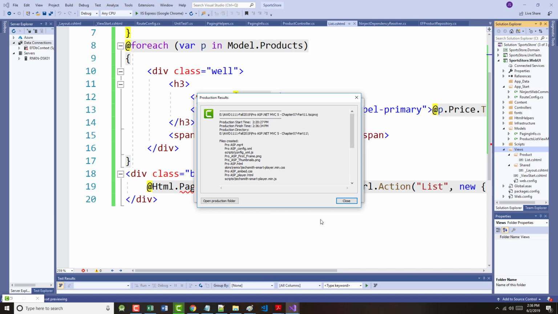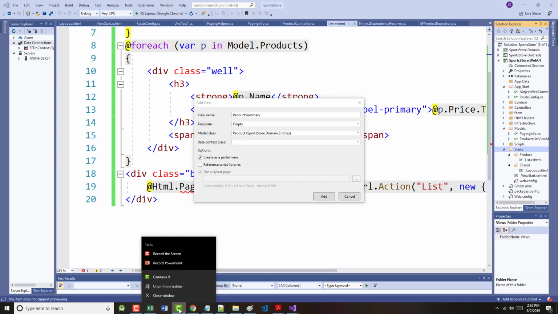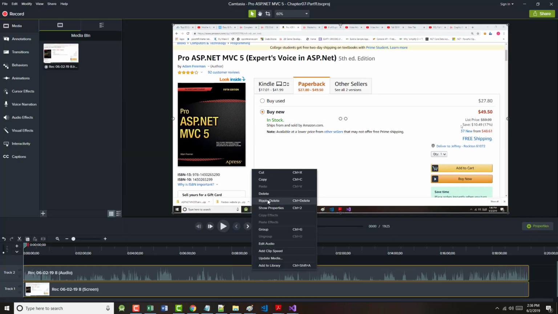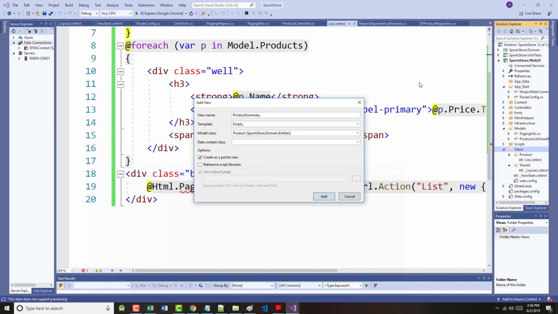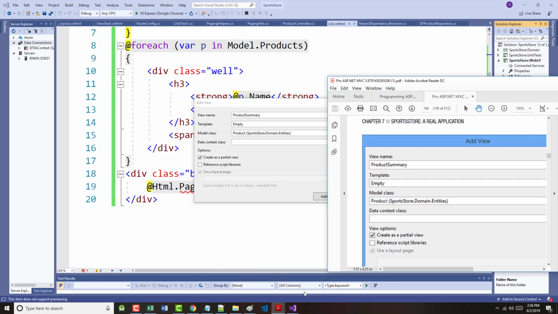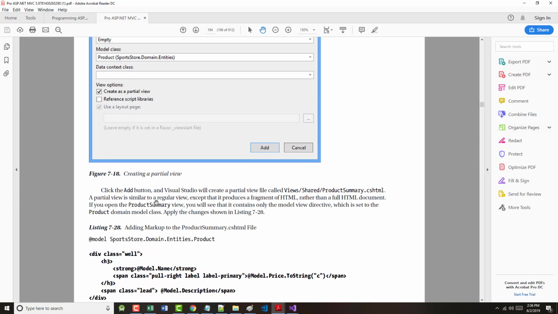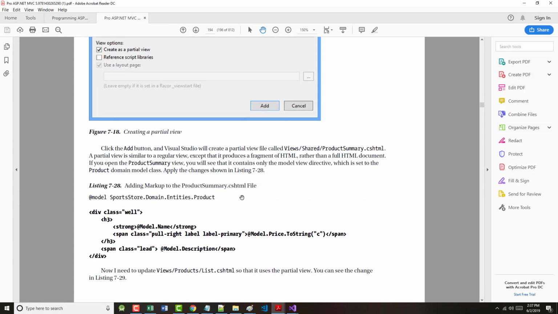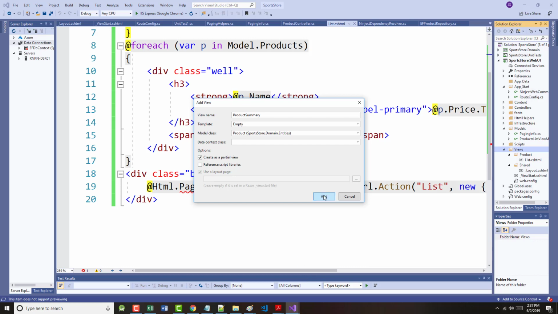So that's what we want to do there. Click the Add button in Visual Studio. It will create a partial view for us in Views Shared called ProductSummary.cshtml. Let's click Add and see if indeed that happens.